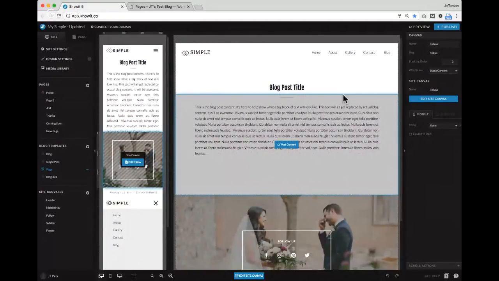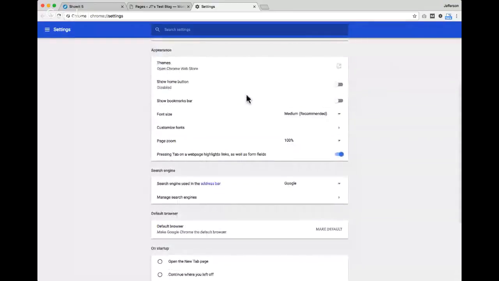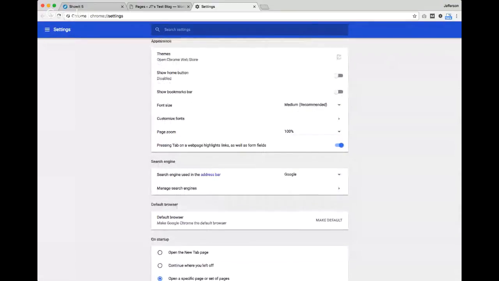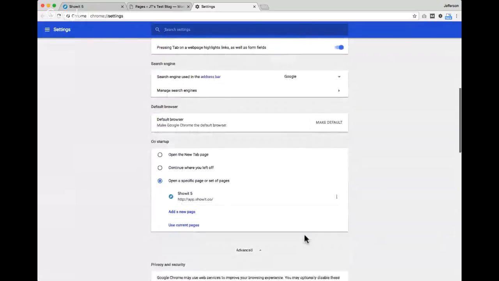So let me show you a little tip to resolve that, if I can find it. It should be under the menu here in Chrome, under Settings. It looks like they changed it under Advanced, I believe.